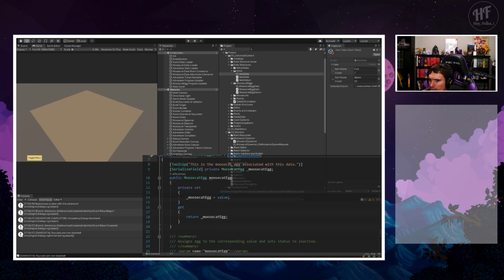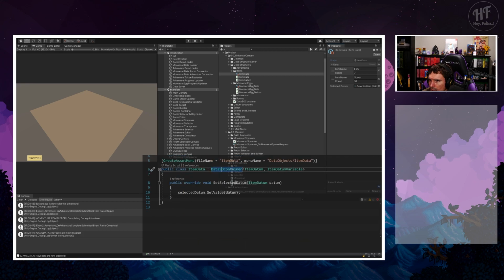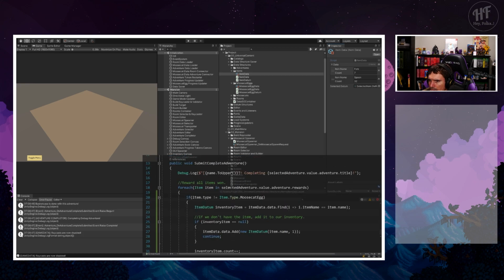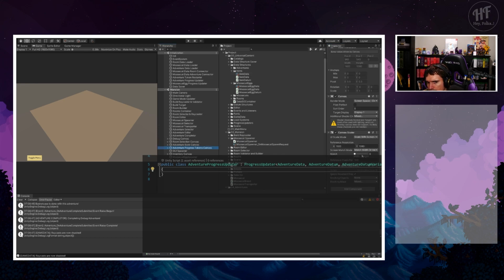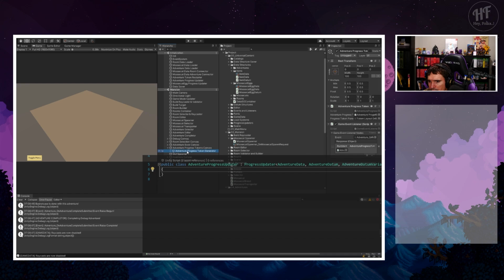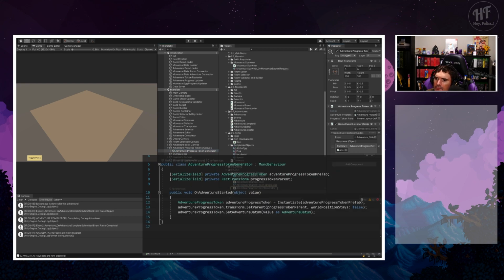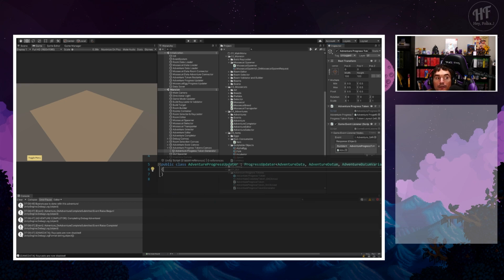So the item cell thing is fine. So when we think of the tokens that are generated, we probably want to genericize that in some fashion. Maybe. Hard to say.